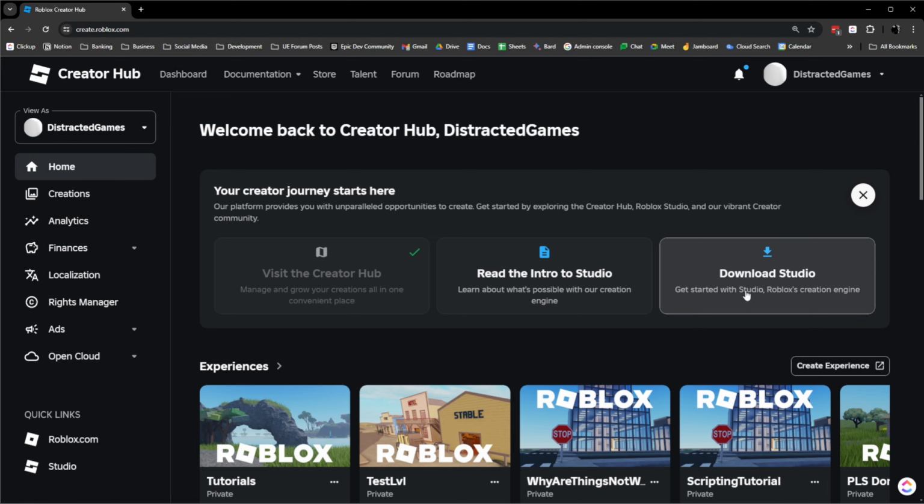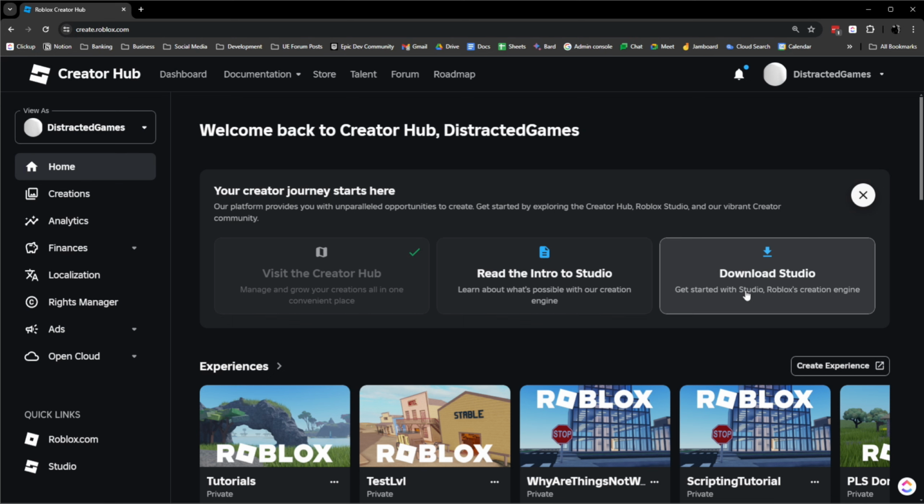So you want to go ahead and click that, download and install Studio. If you've never installed a program, that's outside the scope of this, but this is pretty straightforward. It's going to open a wizard for you and say, where do you want to install it? Go ahead and get that installed and then meet me back here.